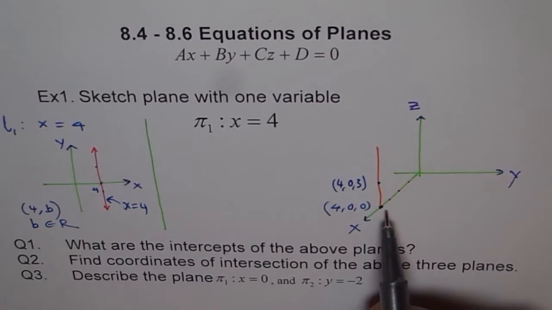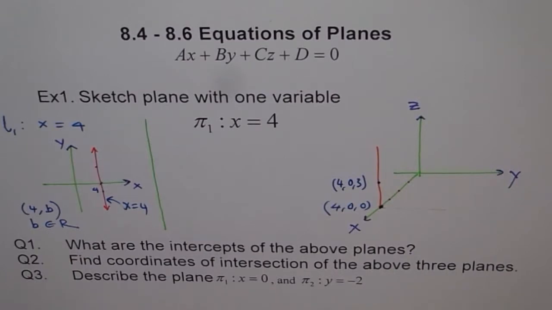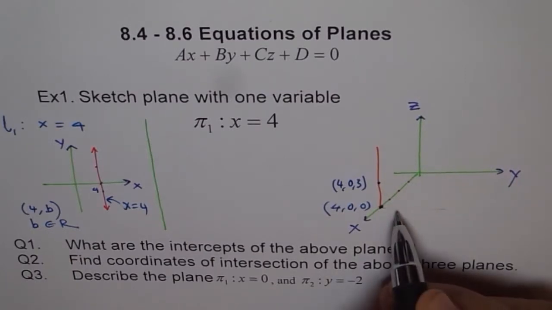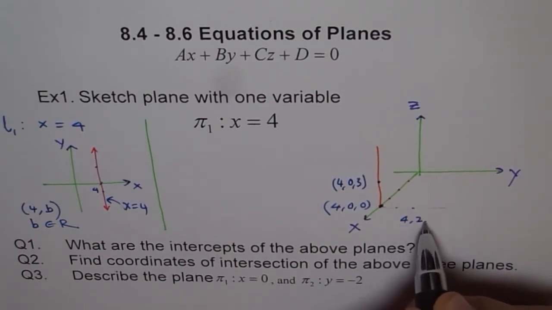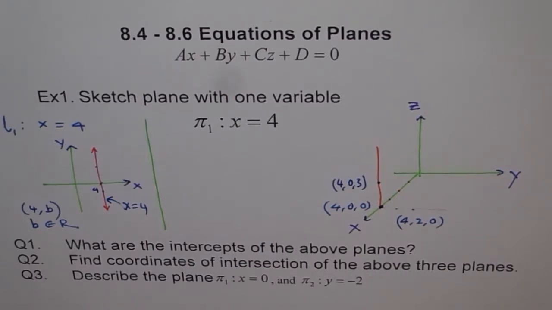Now if I look for some other point where the x value is four, then it could be, let's go along the y axis. Let's say for example here. Let's say along this line. In that case, let's say we move to step one, two. Then this point could be four, two, zero. Because the z value is zero along this. That's fine. But still it has x equals four in it. That's kind of important.